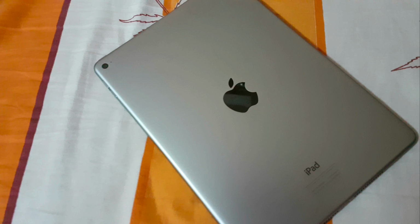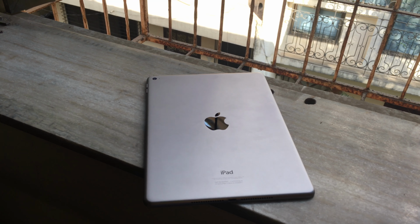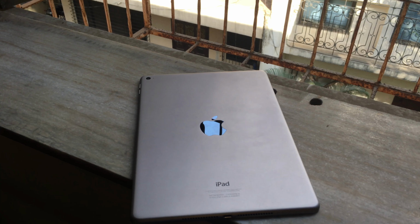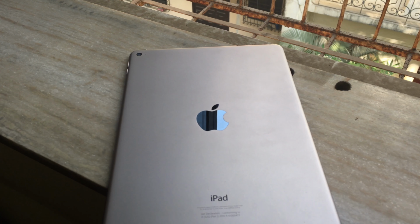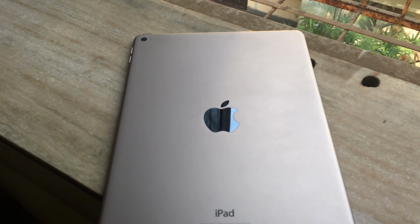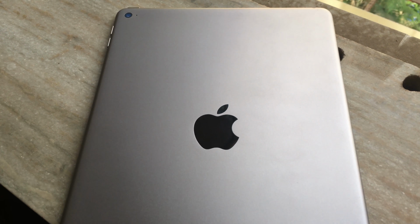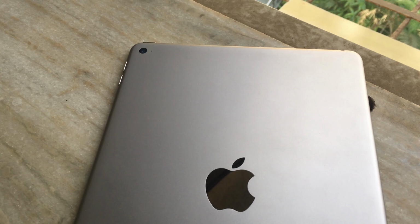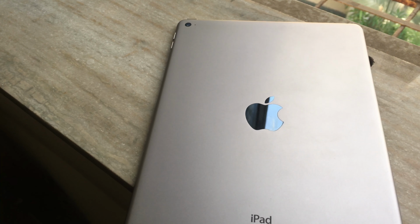So the build of this thing is just real. It is completely made of metal all around, which is great, and it has rounded sides and chamfered edges all the way, and it kind of feels as if the display is attached to almost nothing at this point. Although it is not a one-handed tablet as it has a 9.7-inch screen, it is much easier to hold with one hand and type. So it has surely set a standard for build quality, and it surely deserves the name.